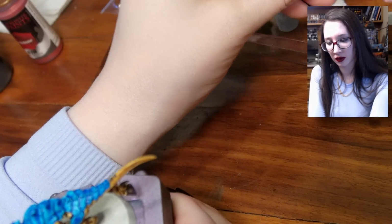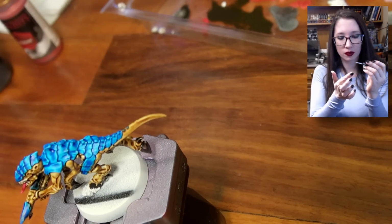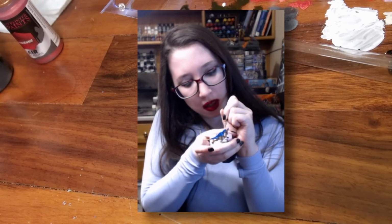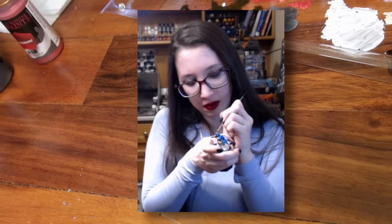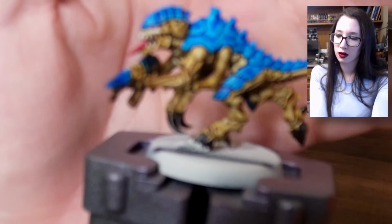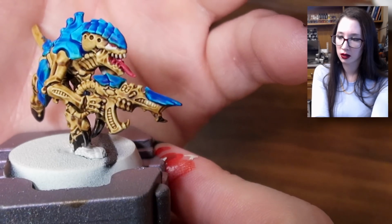With the Wraithbone, with a little bit of contrast medium in it to thin it down and make it more workable, put it underneath the eye, anywhere around the eye that you don't want the red to be. So on this side, it's looking like that. On that side, it's looking like that.